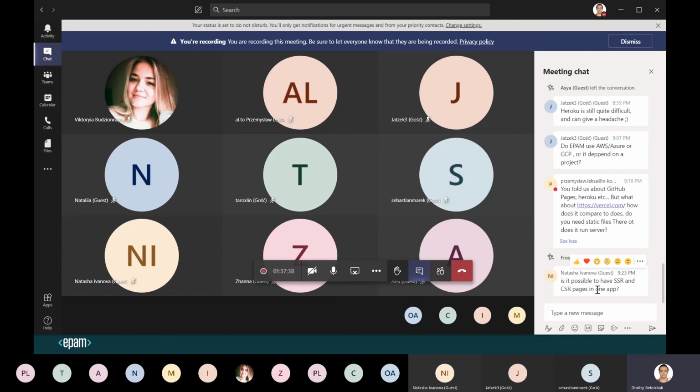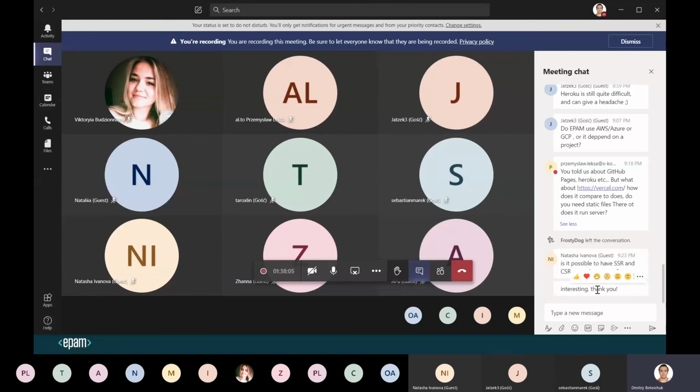You can sort of build a mind map about the SSR typical use case. You build 90% of your application on the server, then you give all the rest to the client, and the client will take that 90% of the work and have like 10% done on the client side, so that it's not just static files in the end, but a really dynamic one. So yeah, interesting. Thank you. You're welcome.